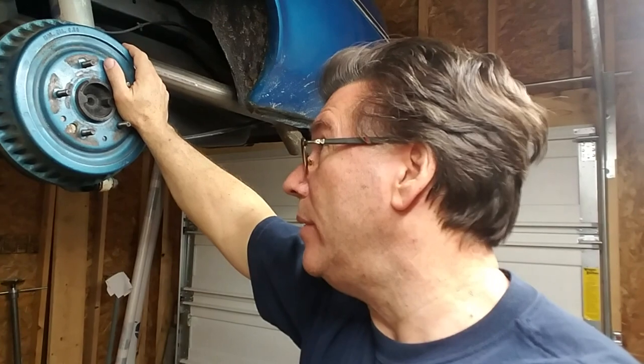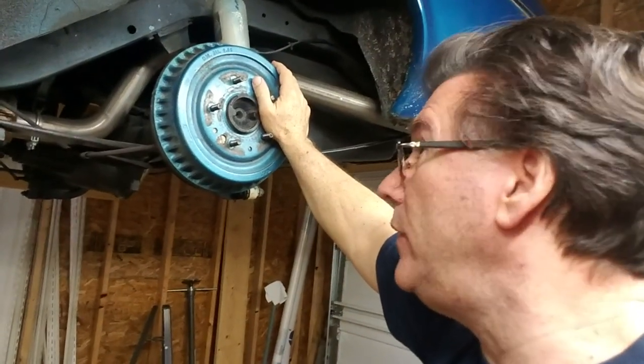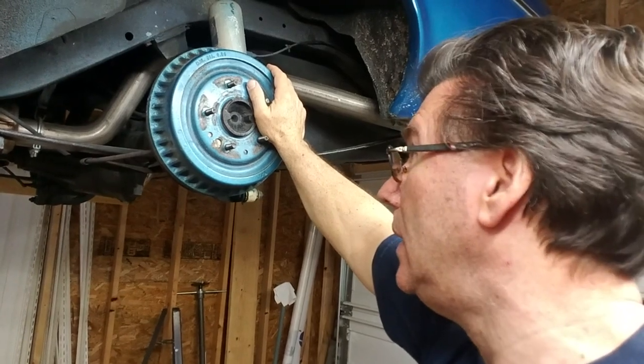Today I'm going to be working on the rear brake conversion. All right. So a few things that I need to do. First of all, let me show you what I did to the rear rims on the new wheels. I had the backs of the hubs milled down to give me another 1/8 inch of clearance.